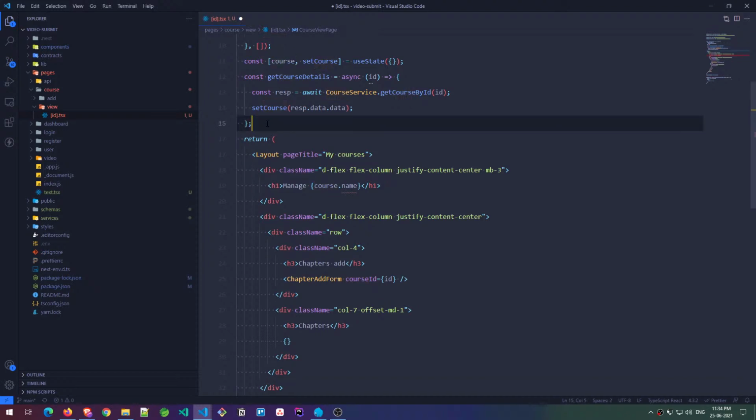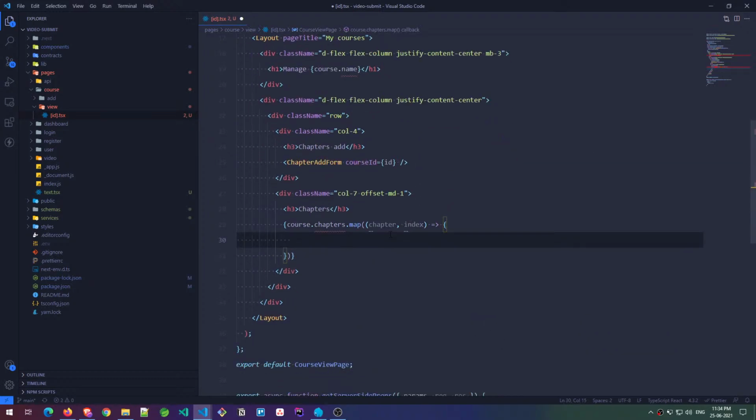Okay, let's run it by default. So course dot chapters dot map. Okay, and I'll have chapter comma index, return chapter dot name. For now, let's just do that.